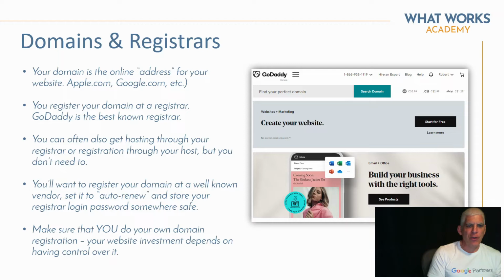You can also get hosting through your registrar, or you can often get registration through your host, but you don't need to, and it's absolutely not always a good idea to keep those together, as we'll discuss a bit further in the more in-depth video. The big thing is you'll want to register your domain at a well-known vendor, you'll want to set it to auto-renew, and you'll want to store your registrar login password somewhere safe. I can't share how many times we've heard sad stories of somebody's registration expiring. They can't even access the registrar, have no way of renewing it, and it just turns into a major hassle.